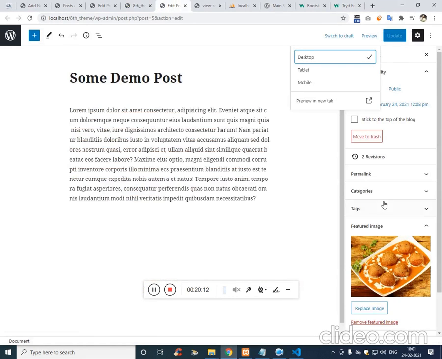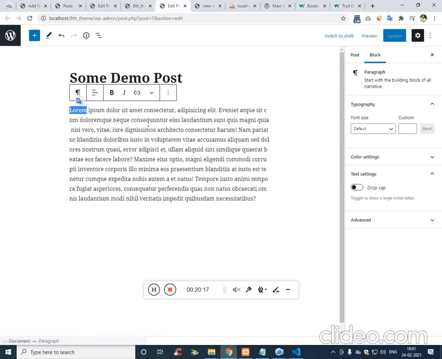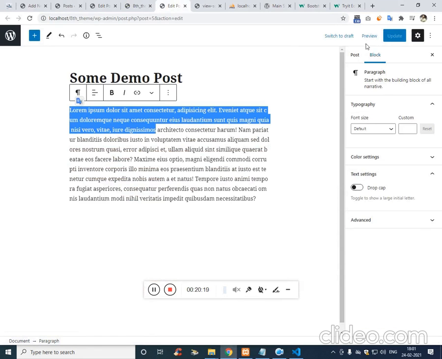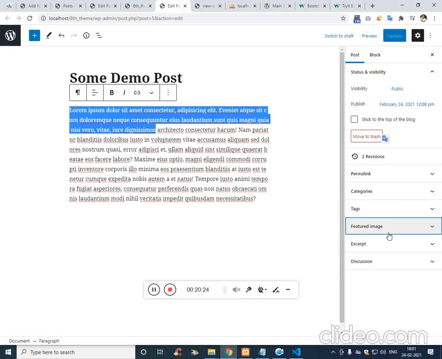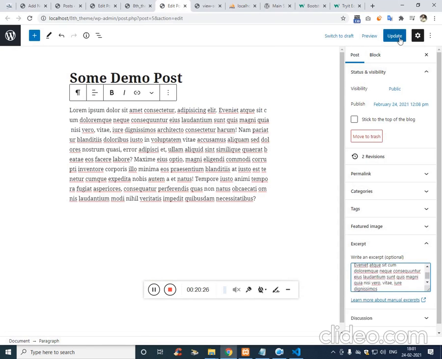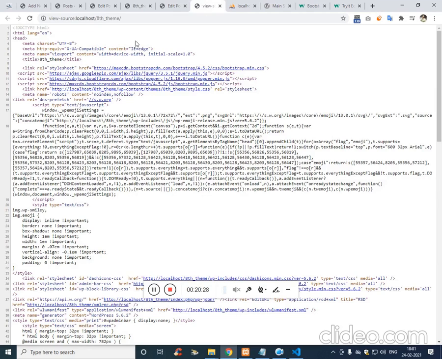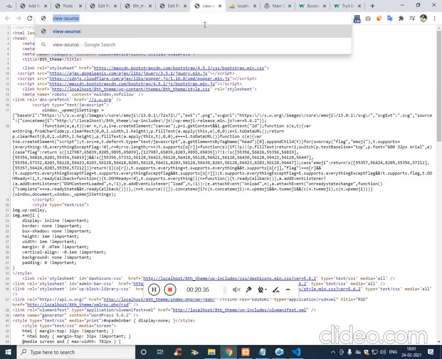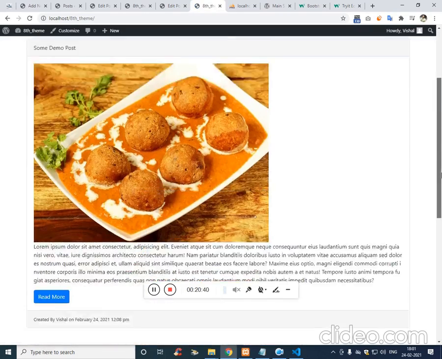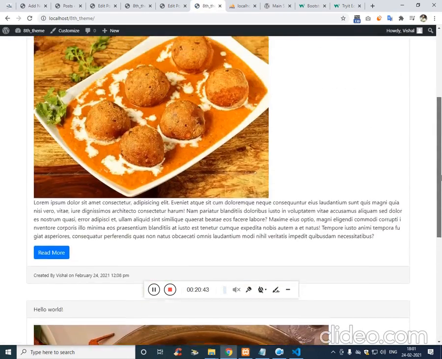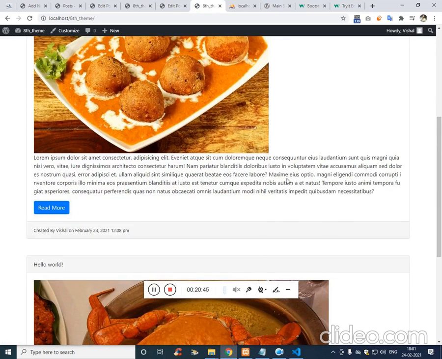Now in any case, this is the longest post, so I want to just display the sample post. So for that we have excerpt, so I'll display excerpt here. Click on update, and on index page we want only the excerpt to show up.